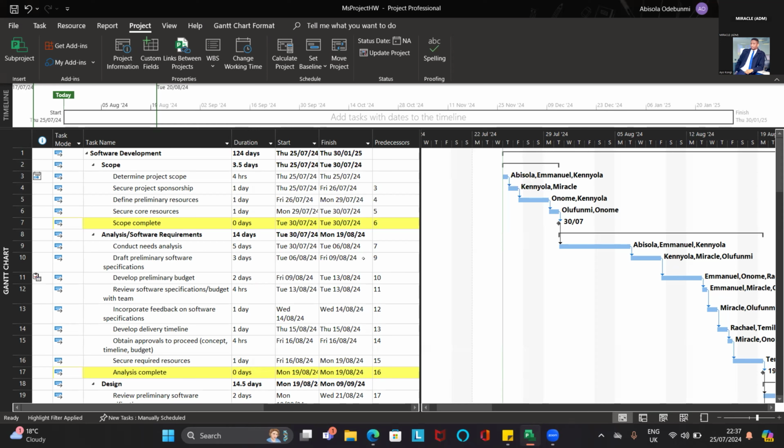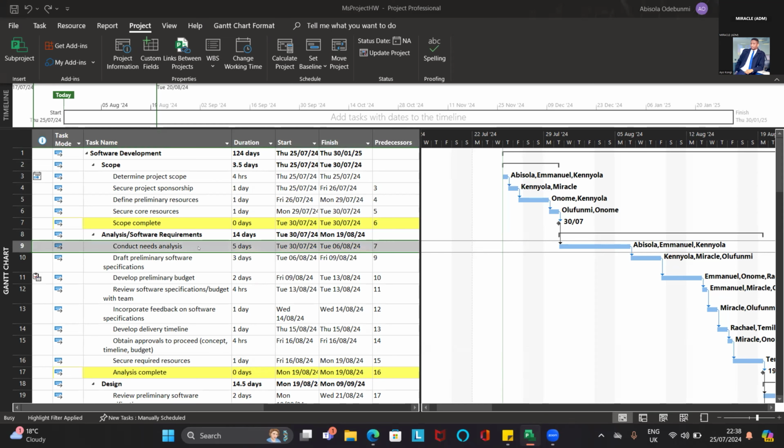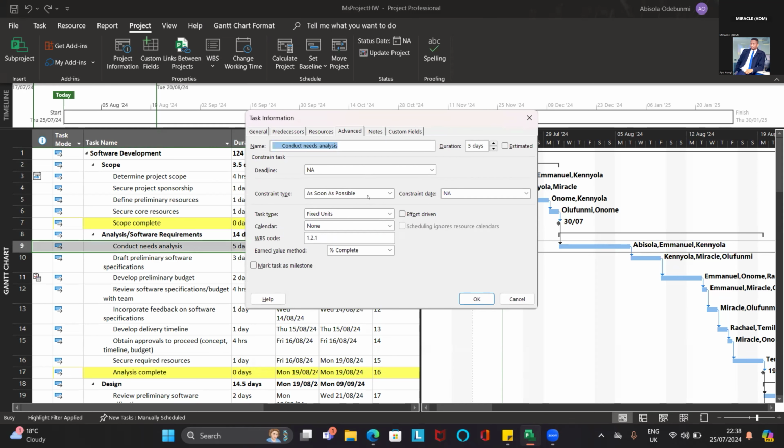Okay, so let's look at conduct needs analysis. It's a 5-day activity. That's line 9. Double click on that. Let's assign that calendar to that because we need to do that activity over the weekend. So let's put weekend working. Press OK.